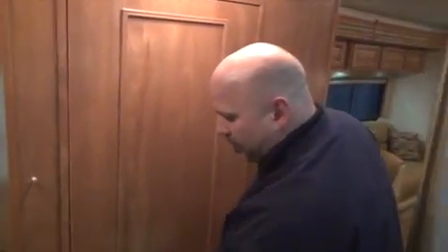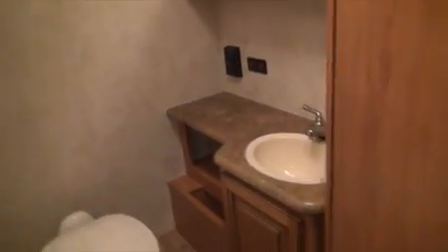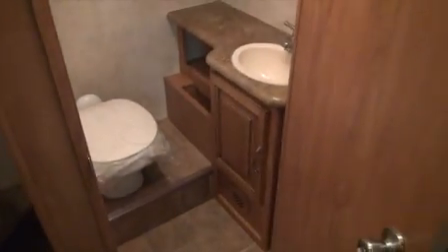Our final area to show you in the 31P is the bathroom. Although you don't spend a lot of time in there, it's important time and we know it is. We start with the door — it has a luxurious touch by framing it out to look like a raised panel door, with a residential doorknob. Inside you'll find a porcelain commode, a medicine cabinet bigger than any in the industry, and the laminate countertop we talked about in the dinette booth. You'll have heat ducts and an air duct in the Phantom, so we're going to make that whole experience enjoyable.